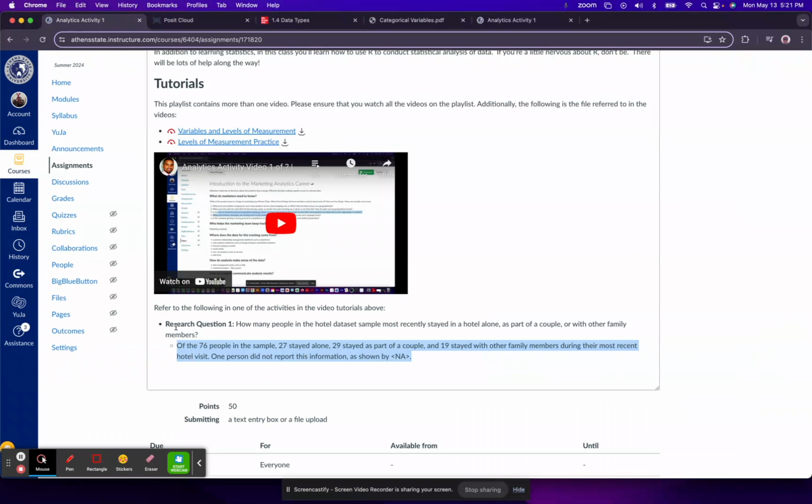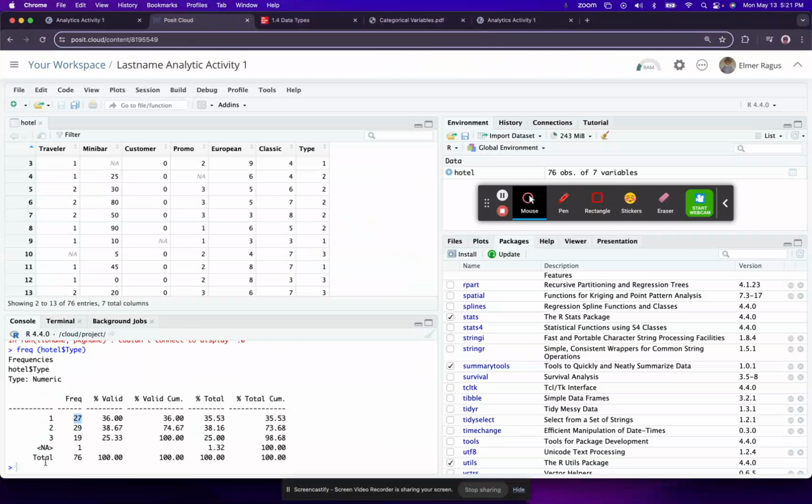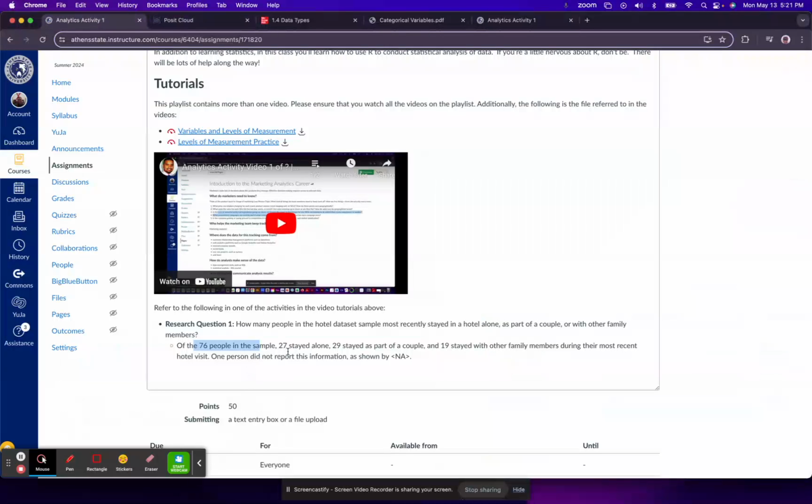And so for this research question, this would be our answer: of the 76 people in the sample, and we know there are 76 because it tells us the total is 76, 27 stayed alone, 29 stayed as part of a couple, and 19 stayed with other family members during their most recent hotel visit. One person did not report this information, as shown by NA.